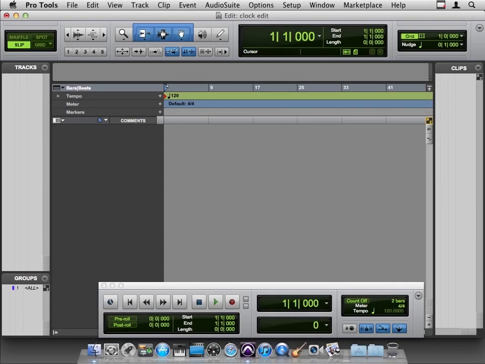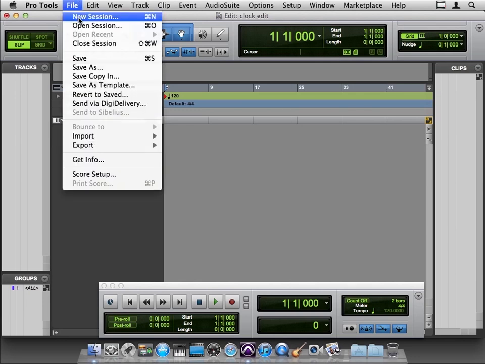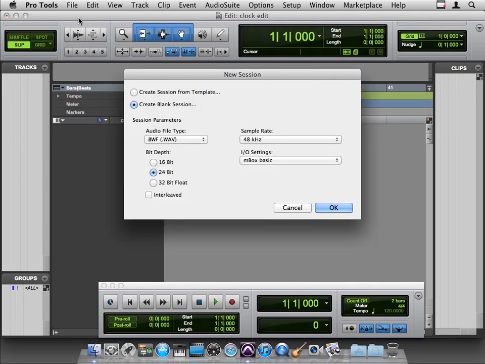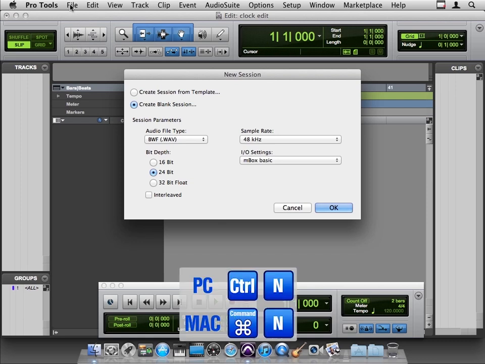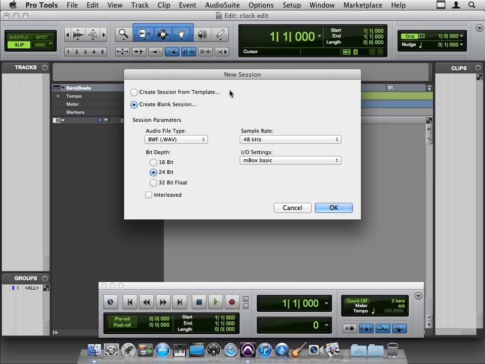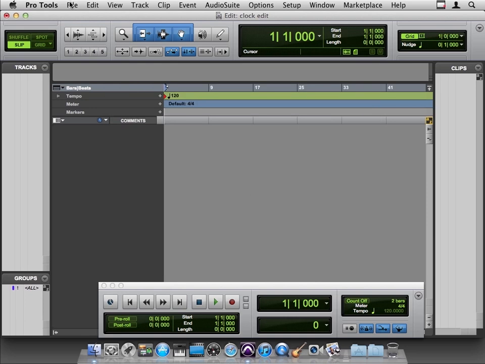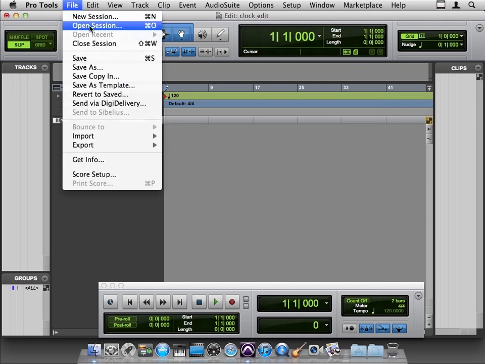Just to close the loop on the quick start page, if you check that box at the lower left-hand corner that said, don't show me this page anymore, you would wind up at the new session page, which I'm going to open by going to the file menu and Command N, Control N on a PC. So you get most of the page, except you don't get the open session and open recent part. But if you need to open a session or open a recent, those are available in the file menu. There's open session, and open recent is grayed out because I don't have any recent sessions.